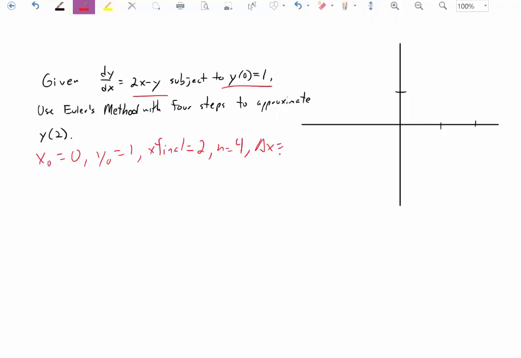My change in x for each step, sometimes we call this h in our algorithms. So how do I find my step size? If I want to go from x equals 0 to x equals 2, I need to take 4 steps. We might be able to guess that that step size should be 1/2. That calculation would be my final x value minus my initial x value divided by the number of steps, which in this case is 4. So now I have my step size.